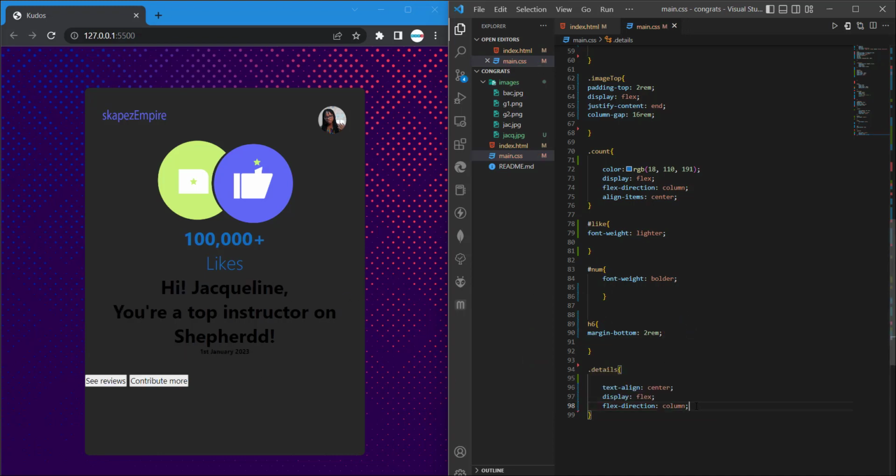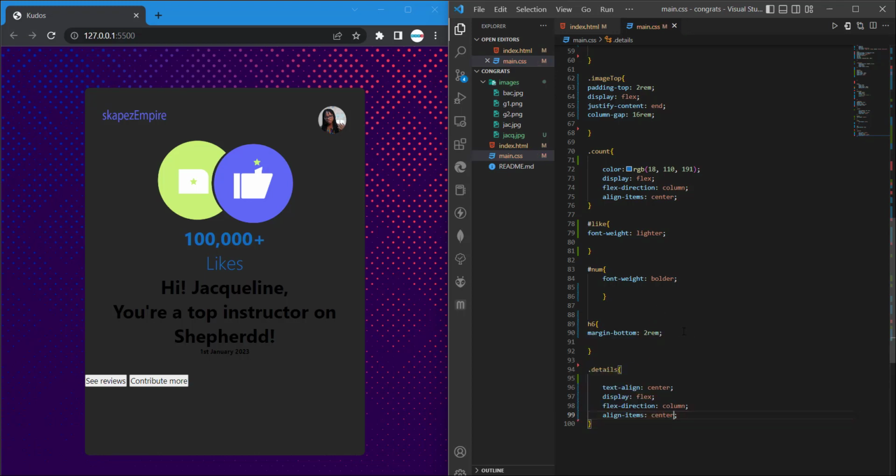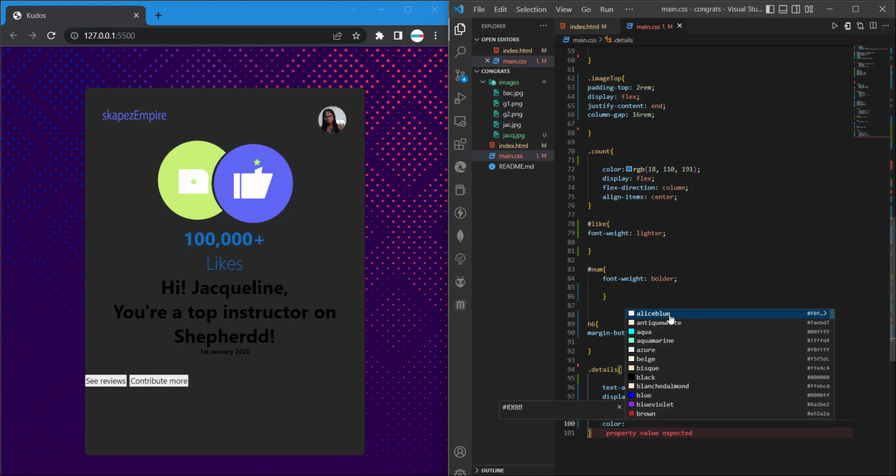Let me see what we need to do. It's already aligned and text align. Okay, so we've aligned the text. Let's try align items center. Then let's give it a color of Alice blue.